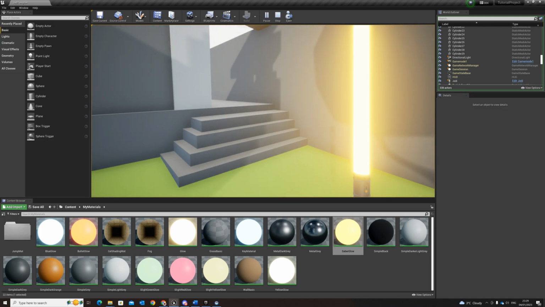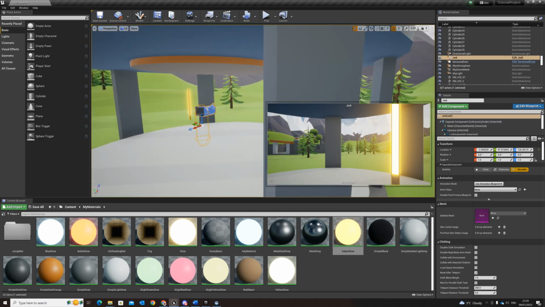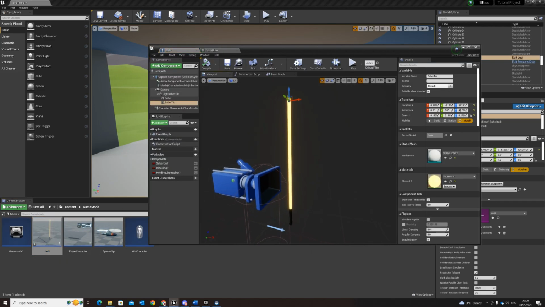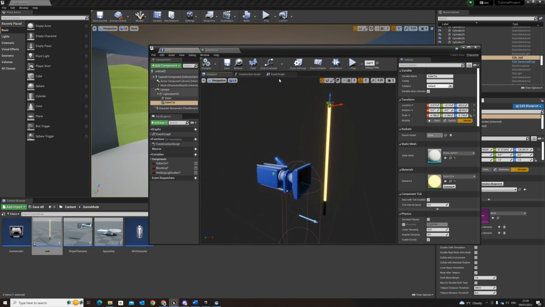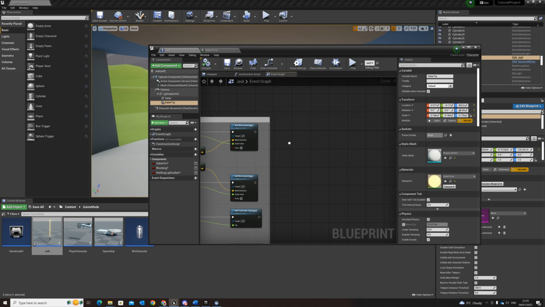So let's quickly make the ability to turn it on and off. Let's open up our Jedi blueprint. There it is. And let's create the code for this.